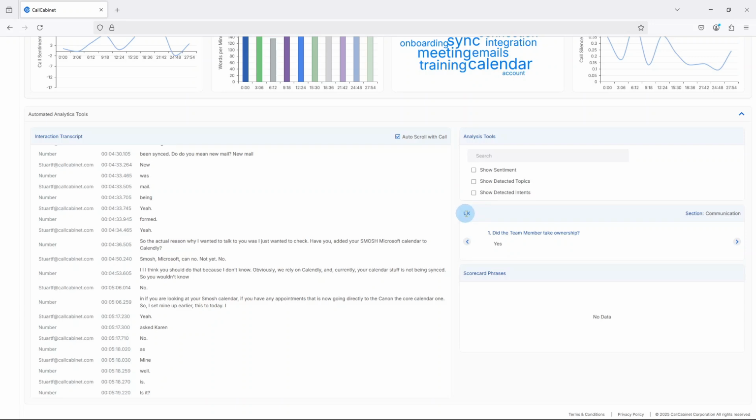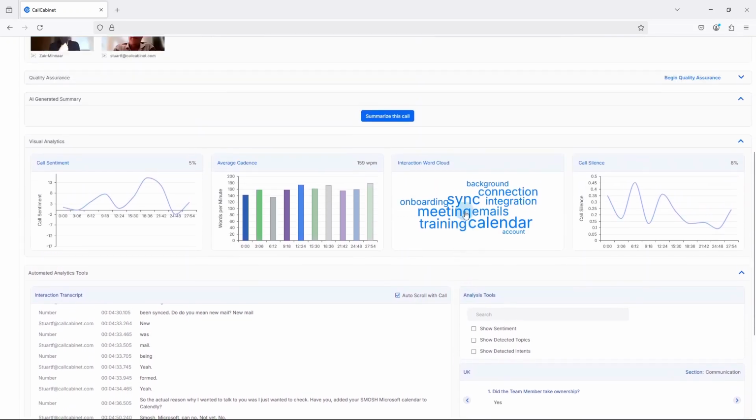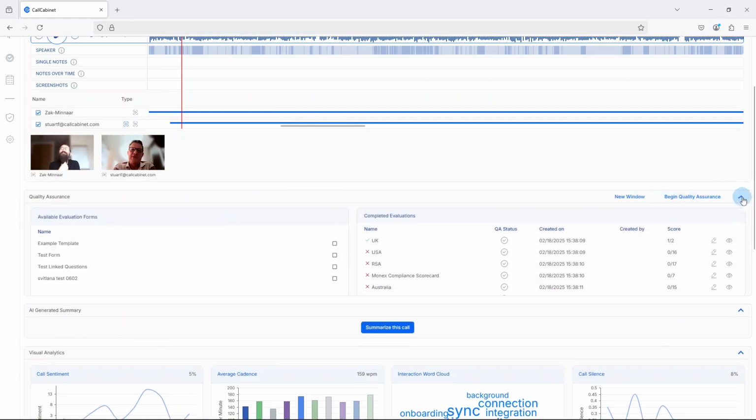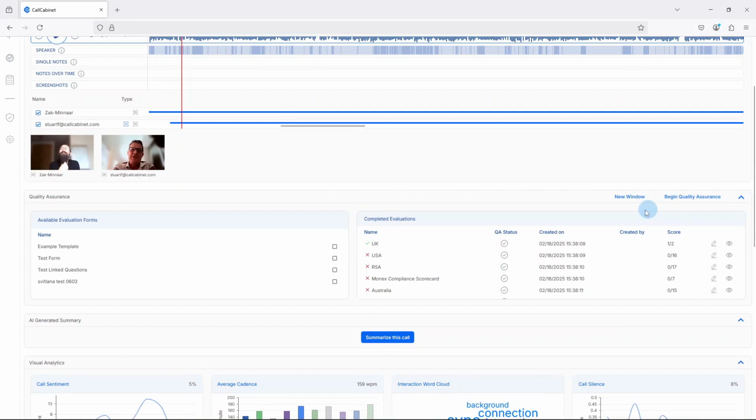To select a different scorecard, all you need to do is scroll up in your call details page to the section that is marked Quality Assurance. For this particular card, you move to the right and click on its circumflex, revealing its contents. To the right of the quality assurance is a complete evaluations card that has been rendered. Underneath this are all the different scorecards that have been applied to this particular call, and you are now able to select different scorecards against which you'd like to do an evaluation.